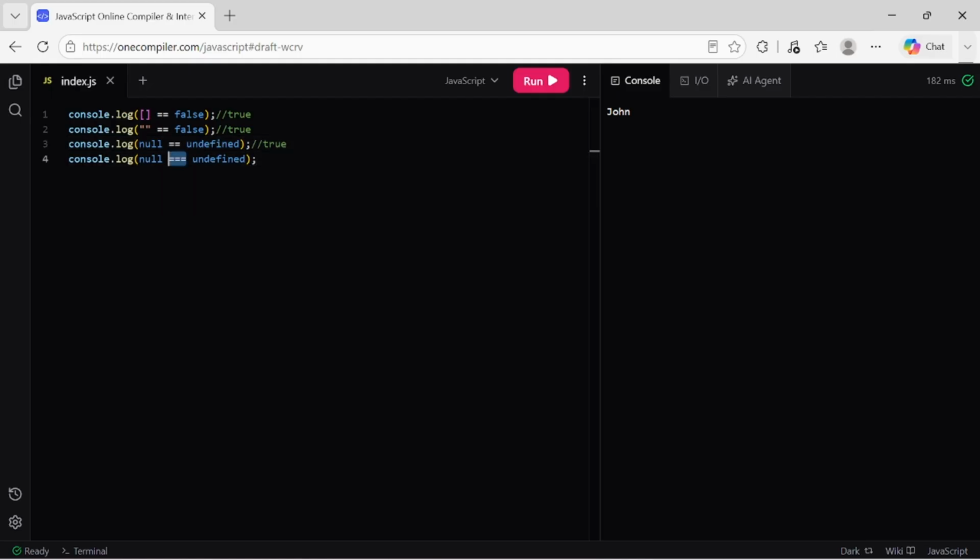But if we use the strict equality operator, it will give false because it checks both value and type. The type of null is object and the type of undefined is undefined, so that's why it will be false. With the loose equality operator, it won't check the type, it will check only the value.